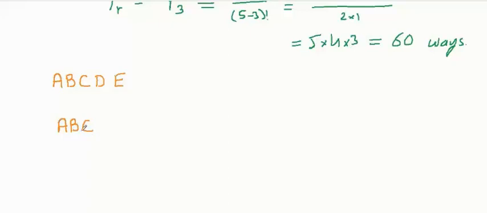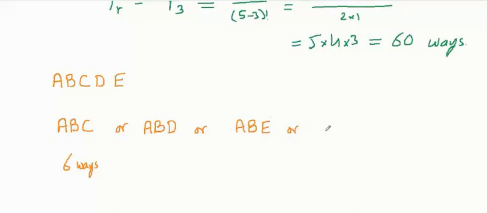How many ways can these 3 sit? They can sit in 6 different ways. We already did this in the first example: A, B, C; A, C, B; B, A, C; B, C, A; C, A, B; and C, B, A. These 6 ways. So whenever you have 3 distinct objects, the number of arrangements will always be 6, which is 3 factorial ways. Or it will be A, B with D. This is another set of 3 students. Or there will be another set of 3 students, A, B, E.